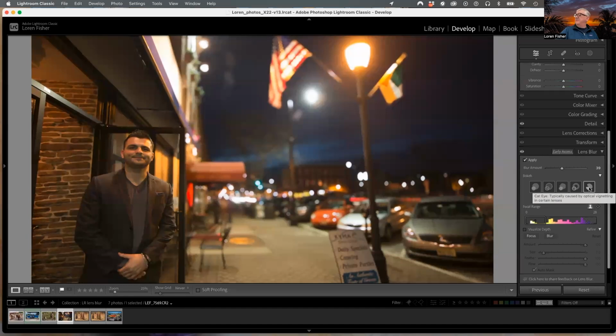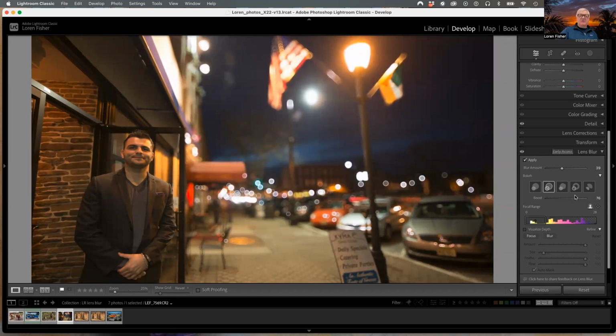And then cat eye gives you kind of a vignetting kind of look there. So you can also adjust how much that happens. You can boost your bokeh, which is pretty weird. So you can make it bigger or smaller.